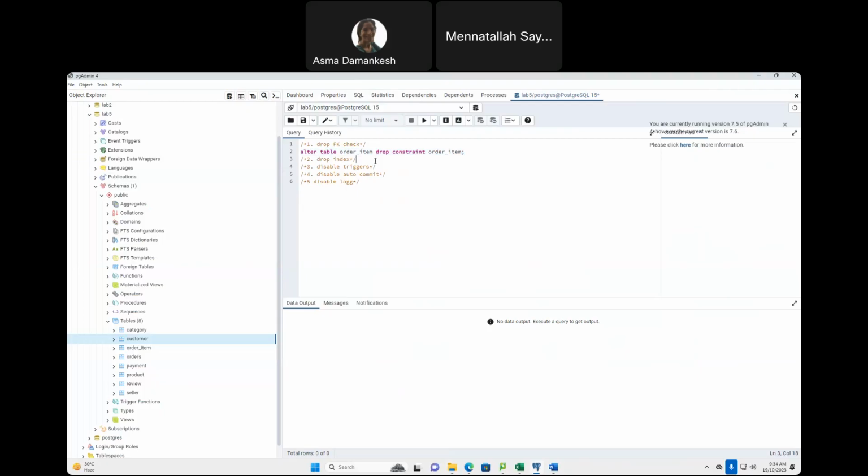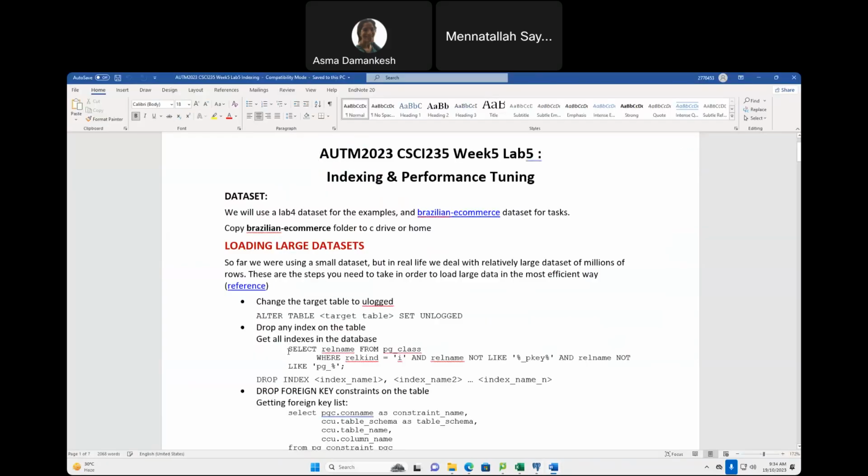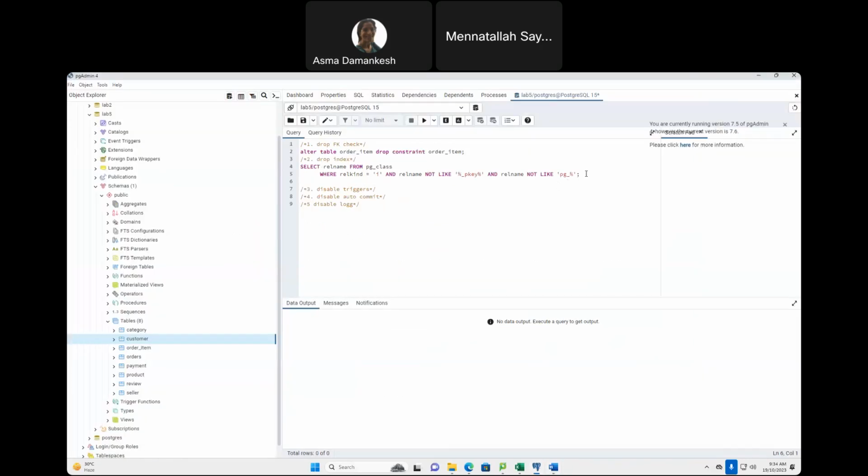What about index? If you do not remember your indexes, you could run this to find a list of all the indexes that you have. I don't know if I deleted them all. I deleted them all yesterday. But what you can do is very simple. If you had one, you would say alter, no, just drop index. Let's say my index was called customer INDX. That's it. Okay, you repeat this for all the indexes that you have.